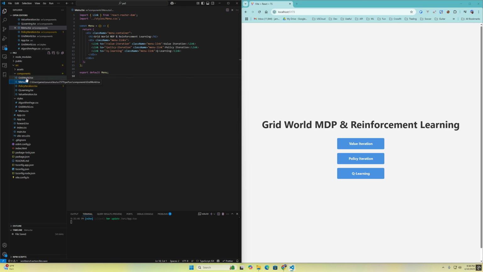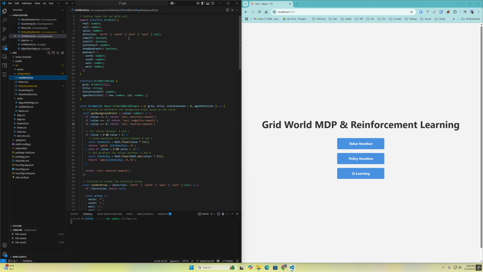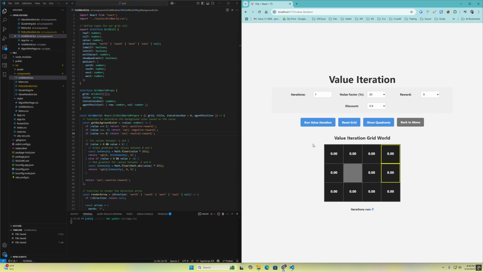The grid world file creates an interface for each cell inside the grid. I'll go ahead and pull up the value iteration so you can see what the grid looks like.